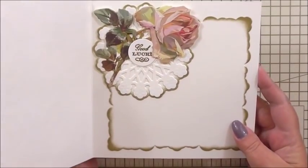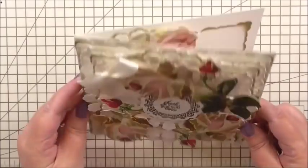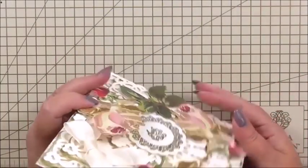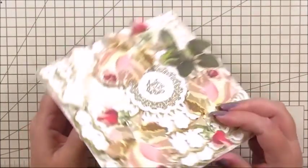That's the inside. That's the outside. Stands up perfectly. And for your postage, you might just want a little bit of extra padding for that. So this is our finished card from today. What a gorgeous card on the outside and the inside.